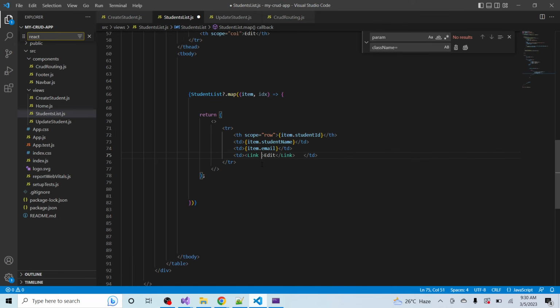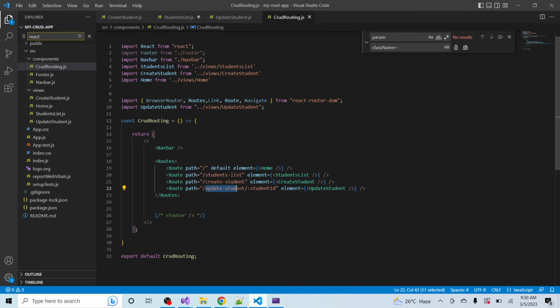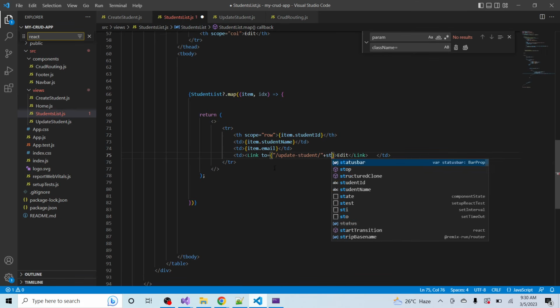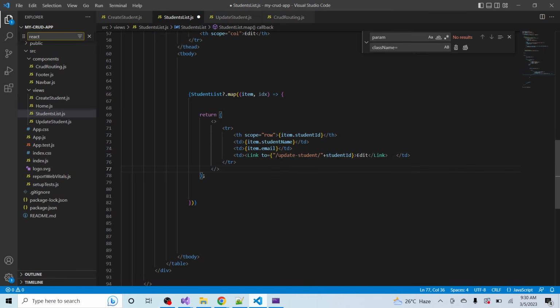Okay, no, it's imported, and here I have to use the two, control Z. I have to use like in this way. Copy the root, update student, update student. Okay, and here I have to pass the student ID. Okay, now it will be our complete road.